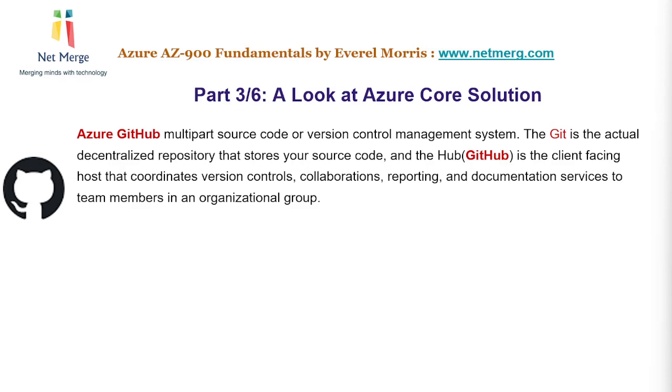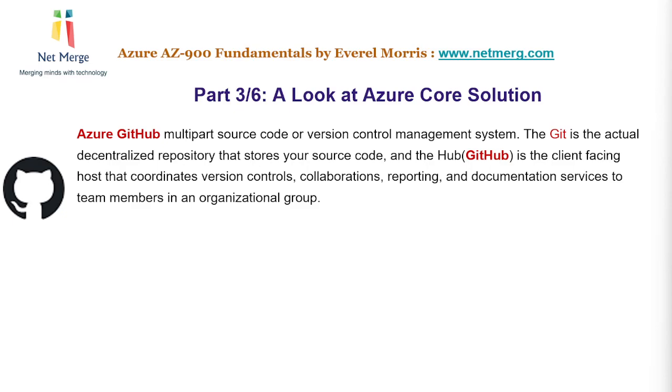Okay, so we're going to move on from Dev Test Lab to GitHub. So you should be familiar with GitHub if you're an IT person. It's the most popular source control, version control management system in the marketplace today. It's an open source product and it's now owned by Microsoft. Microsoft incorporates it in Azure, so it's a multi-part source code and version control management system.